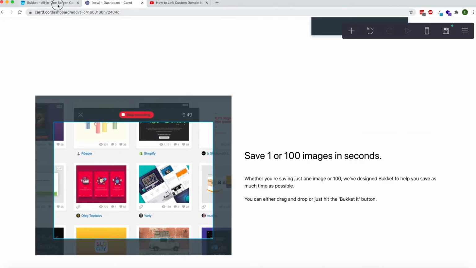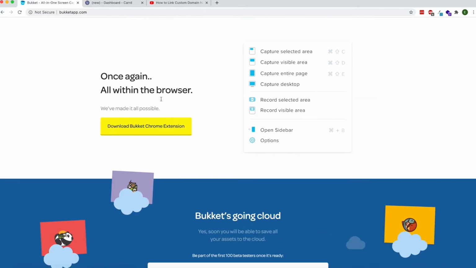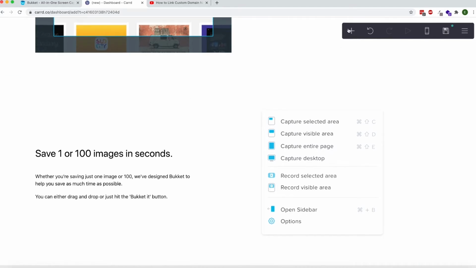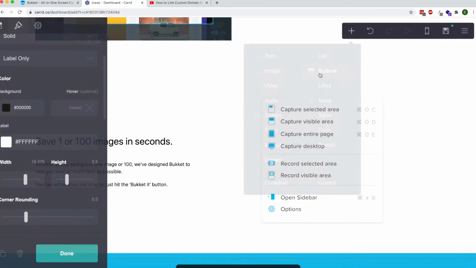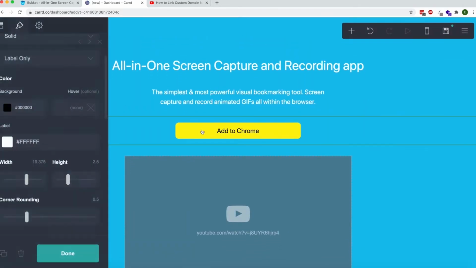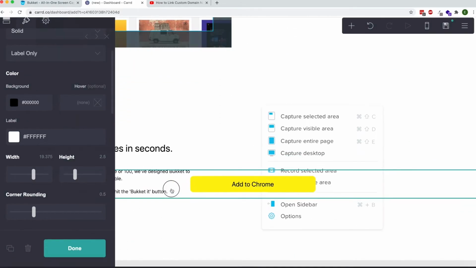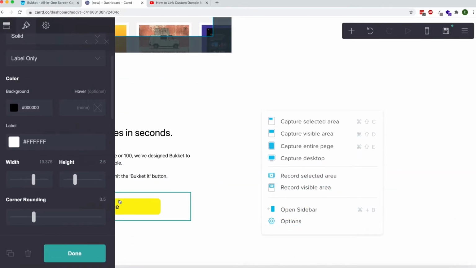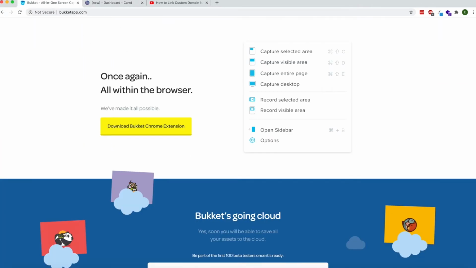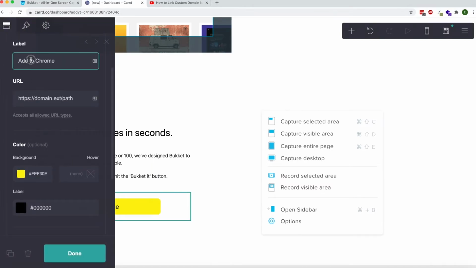Cool. You can of course change the text to match. I'll just do it for the last one because it also has a button. So for the last one, I'll add a little button. Actually, I'll delete this button because we already have a yellow button here. So we'll just make a copy, and we'll add it underneath the text. Cool. And this one says download Chrome extension. So I'll just write download. Cool, that looks good to me.